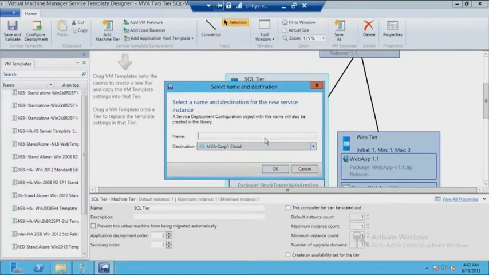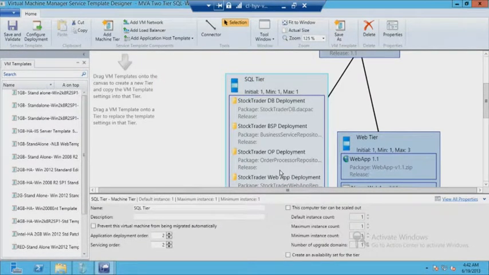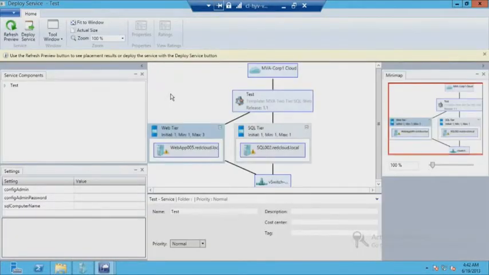So I'll put a service name in here. So when I hit the button and get into my preview mode for deployment, this is where intelligent placement is going to kick in. You're going to notice I get a little prompt here to hit the refresh button to see placement results.